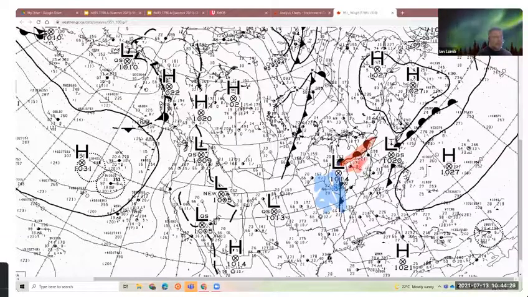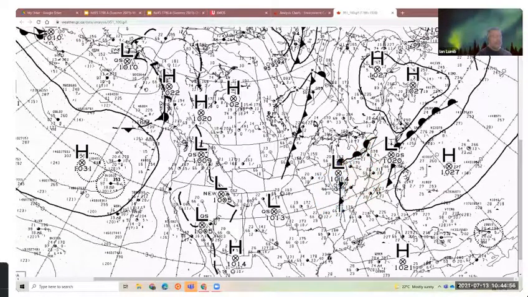So this is the warm sector here, in between two fronts, as it were. This is where we have the warm air. So warm sector, cold sector. We could certainly drill in and look at some of the additional details. Let me see if there's anything else I can point out here. There is actually.